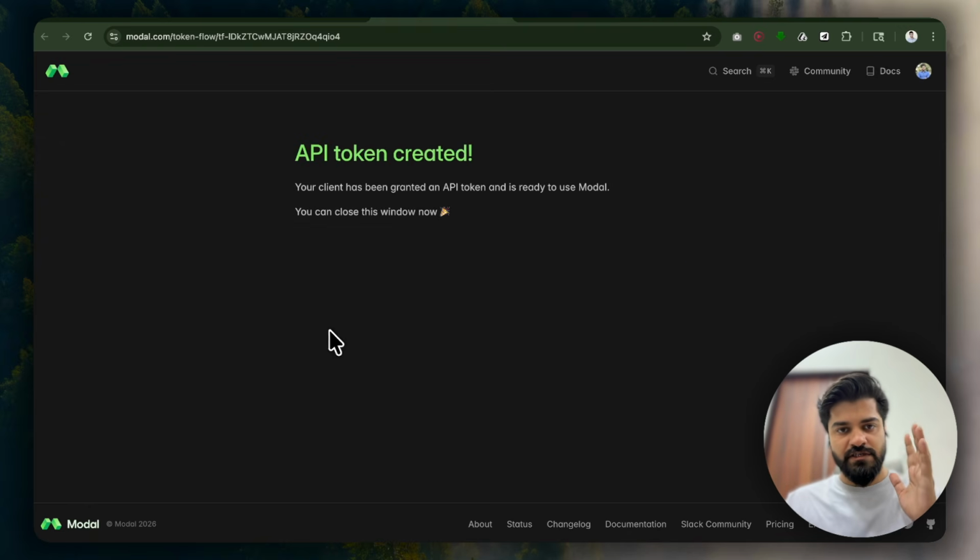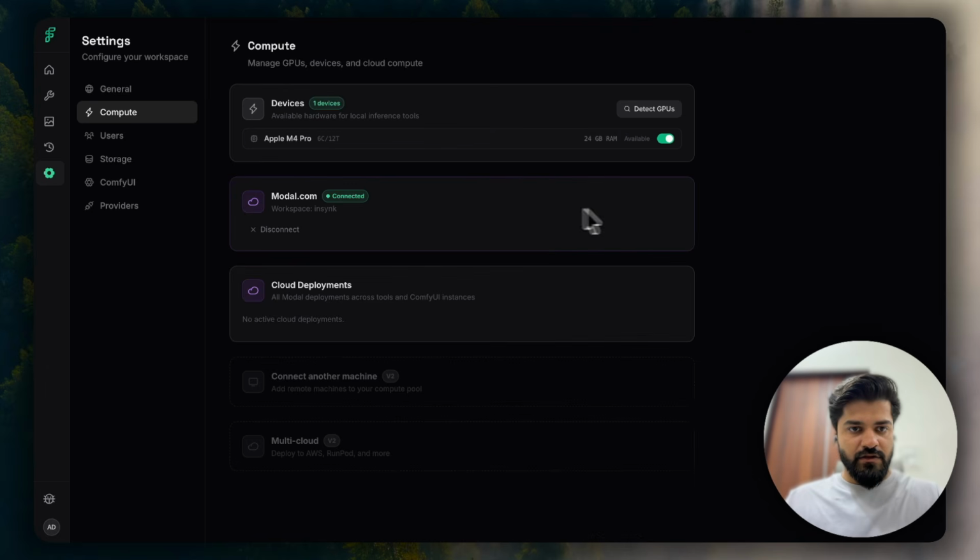I'm going to select the workspace. And if I go back, there you go. It's well connected in sync workspace. Now the idea here is you can utilize all these computes, either on your private cloud on modal.com or your local GPUs, to power your AI tools that you're going to be running through AIOS.